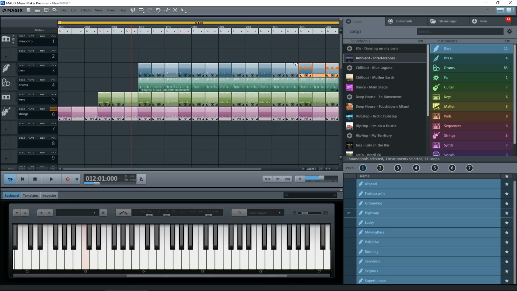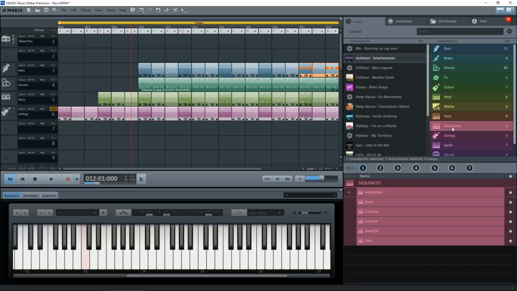What I'm going to do now is add a sequence in. Let's go to the sequences, and don't forget, you can just add these from anywhere. You can pick these from any of your sound pools. I'm just making this very simple by sticking to the one sound pool. So in the sequences we've got various different sounds in here. What I'm going to use is blow. Stop that. And again, here we have 1 4 5 1 4 5 1 4 5 1.